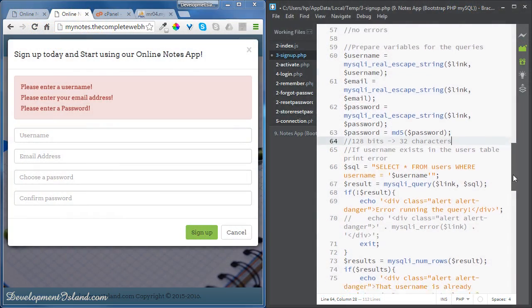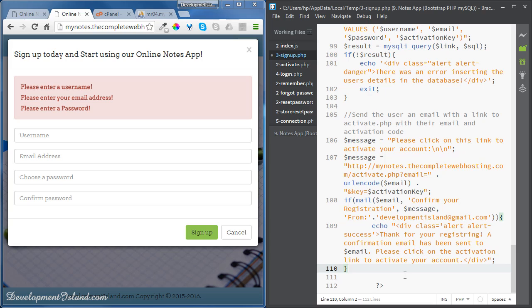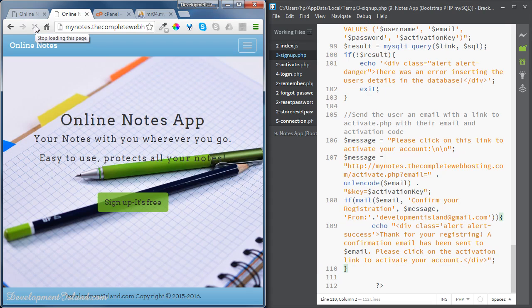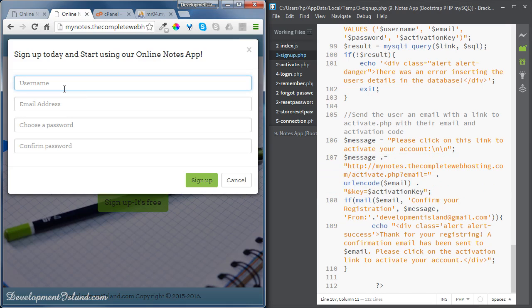So for now, let's save our code and try it. Okay. Just a quick point. When we created the message variable, we were supposed to add this bit to the message variable following that statement. So we're missing a dot sign just before the equal sign there. So if we save and refresh the page, then sign up with the following details.